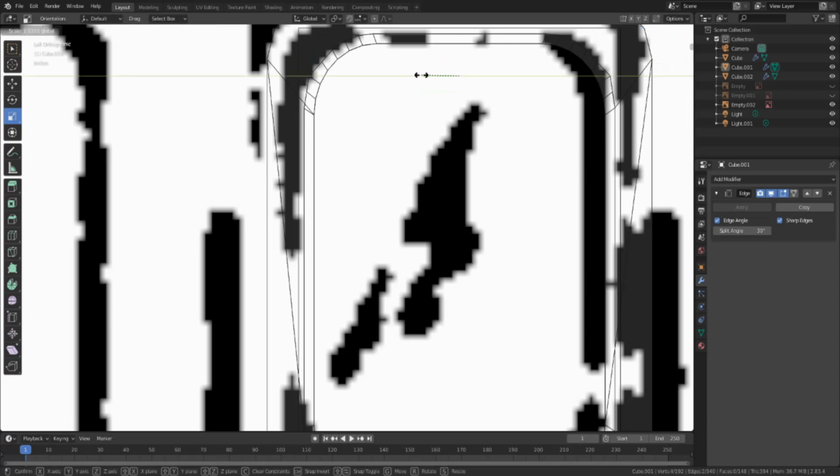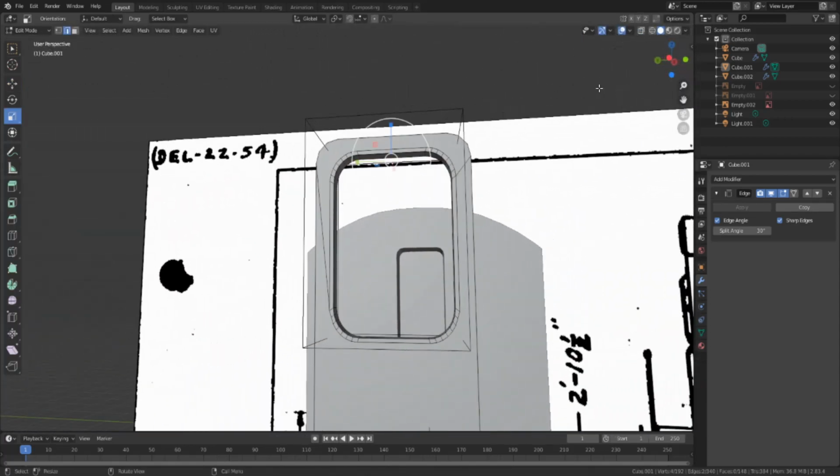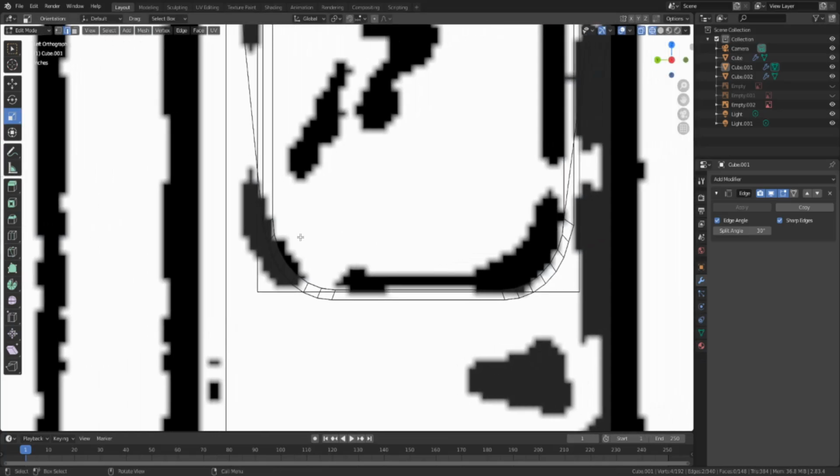I'm gonna have to do this on the bottom too, so that should do it, this last one. Okay, that looks better. Yeah, I'm happy with that. I just have to do it to the bottom. And this is what I was talking about. This is not a very good way of doing it, inaccurate and stuff, but I'm sure there's a better way.